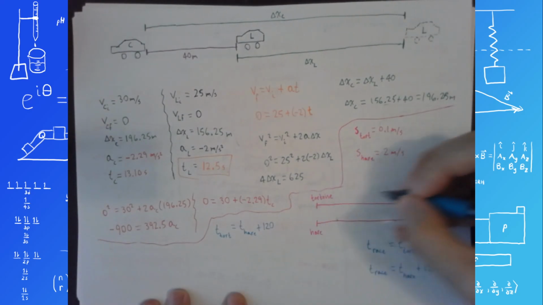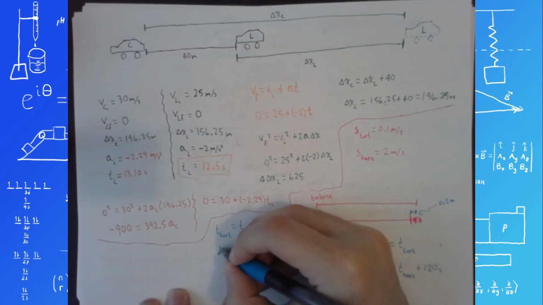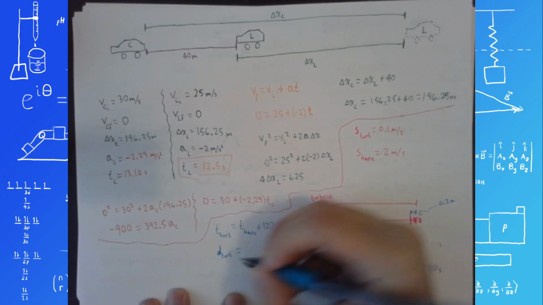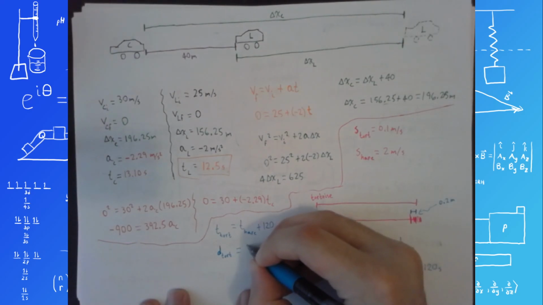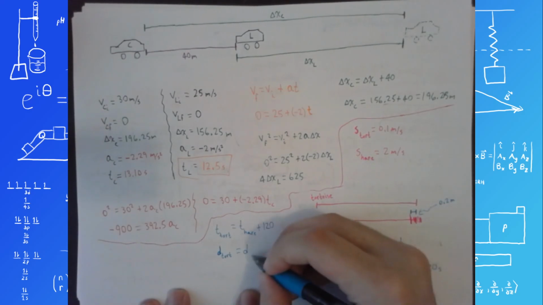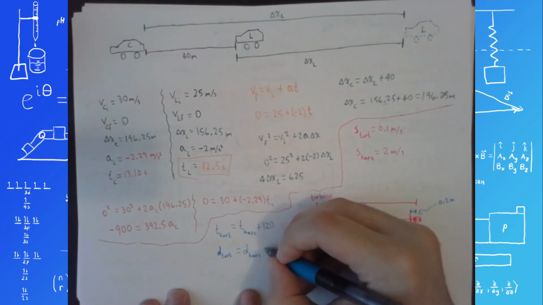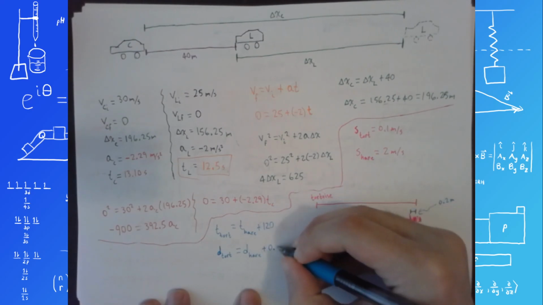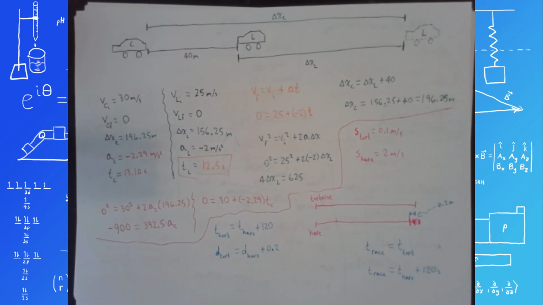So we can say that the displacement of the tortoise, this whole pink line, or distance tortoise, I keep on saying displacement out of habit, d tortoise, is equal to, I'm going to define the distance of the hare as the distance that the hare actually traveled, not the distance of the race. So d hare, the distance that the hare traveled, plus the distance that the hare failed to travel by the time the race ended, which is 0.2 meters, that little blue part over there. Okay, this should be easy from here.